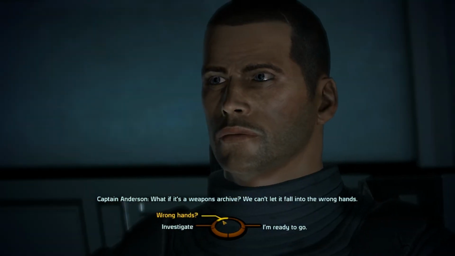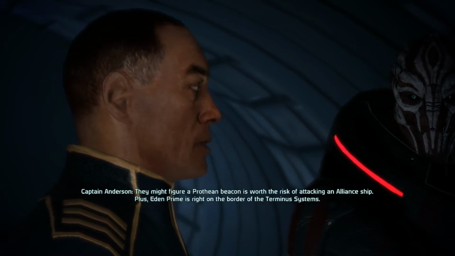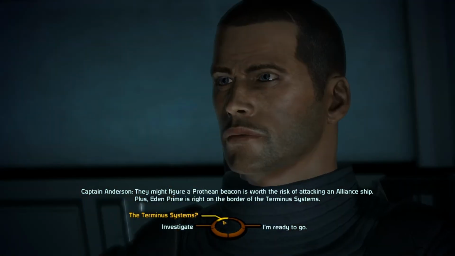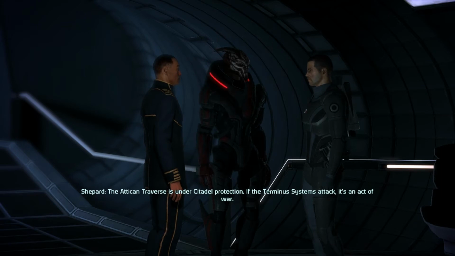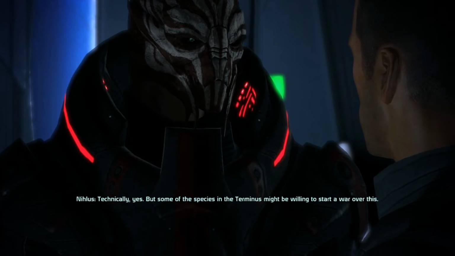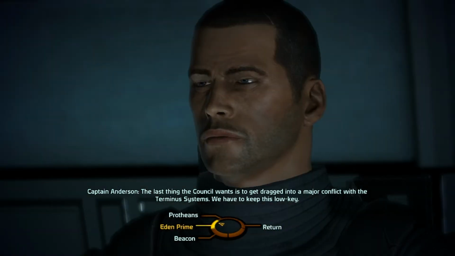Like who? The Attican Traverse isn't the most stable sector of Citadel space. There are plenty of raiders and criminal groups active in the region. They might figure a Prothean beacon is worth the risk of attacking an Alliance ship. Plus, Eden Prime is right on the border of the Terminus systems. The Attican Traverse is under Citadel protection. If the Terminus systems attack, it's an act of war. Technically, yes. But some of the species in the Terminus might be willing to start a war over this. The last thing the Council wants is to get dragged into a major conflict with the Terminus systems. We have to keep this low-key.